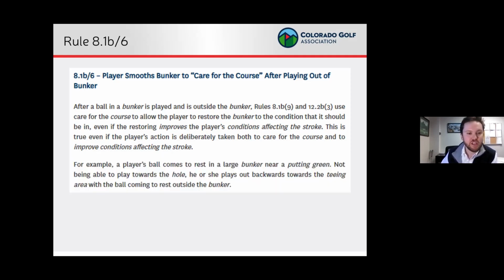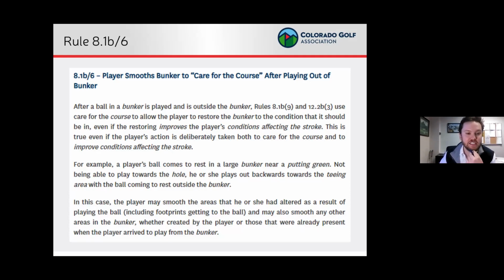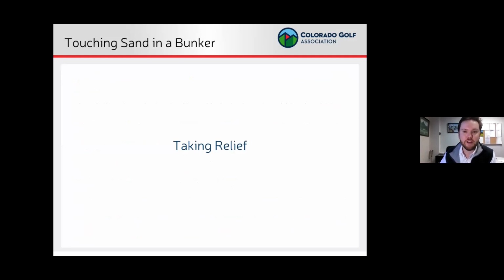An example: a player's ball comes to rest in a large bunker near the putting green, not being able to play towards the hole. He or she plays out backwards toward the teeing area, and the ball comes to rest outside the bunker. In this case, the player may smooth the areas that he or she had altered as a result of playing the ball, including footprints getting to the ball, and may also smooth any other areas of the bunker. So if this bunker is in total disrepair, the player could smooth all of it because, hey, I got to play over this bunker, and maybe I hit it in there. And the rules are saying once you've played out, you can do what you need to. And this says whether created by the player or those that were already present when the player arrived to play from the bunker. So once the ball's out, kind of do what you want to do. So we look at taking relief in this situation.